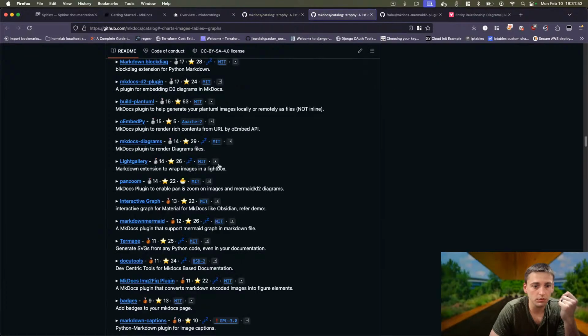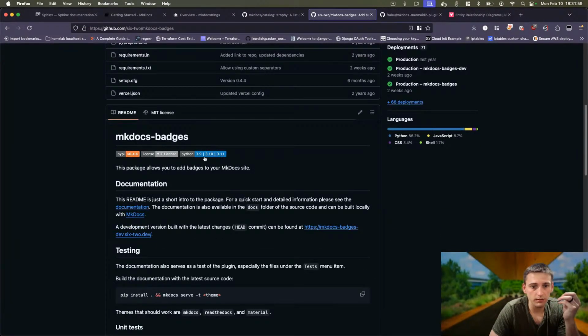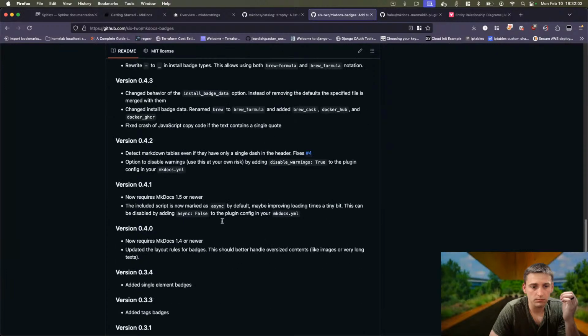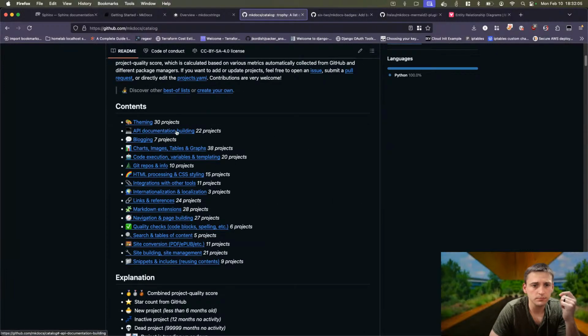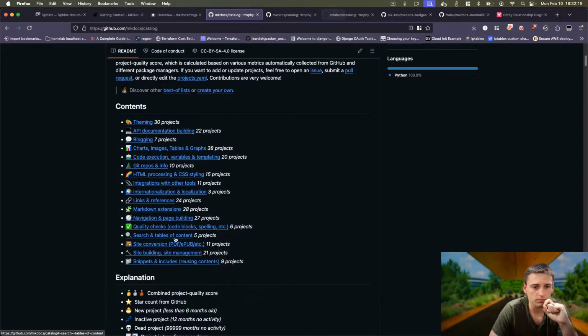That'd be kind of cool. I think it's like these. All right, API documentation building is important too. Don't really care too much about that. Search and tables of content is another one.